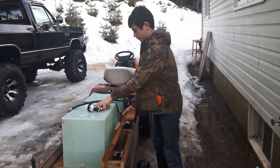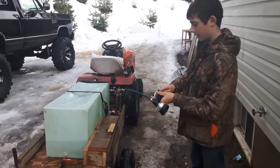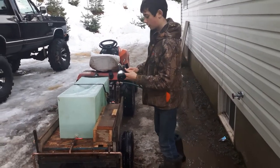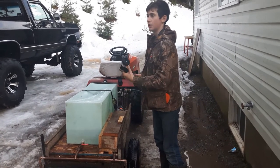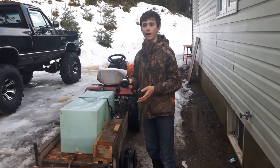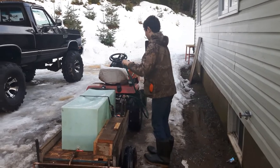I do believe that pump has more PSI than your regular outlet on the side of your house, so it doesn't spray that much further, but it's pretty nice to have mobile water. You can spray it with a hose anywhere you want — go to your garden, water your plants, fill waters, fill water in cans. It's just nice to have that water.